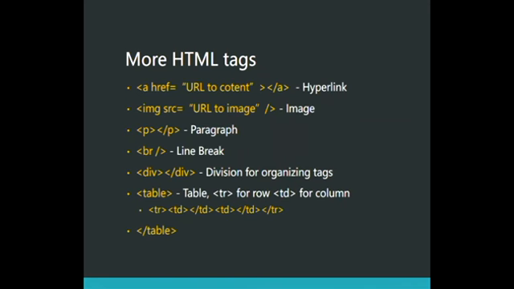And then lastly, I mentioned the table tag, which is just a table, and you use the tr tag to create rows and the td tag to create columns. So if you have one tr tag, that means one row, and within the tr tag you can have several td tags, which represent different columns. And you can set styles to all of them as well.